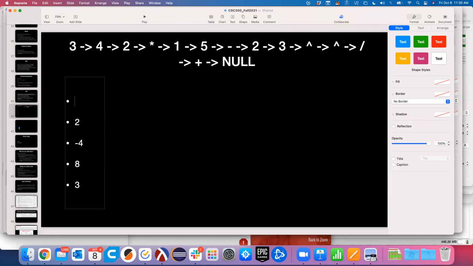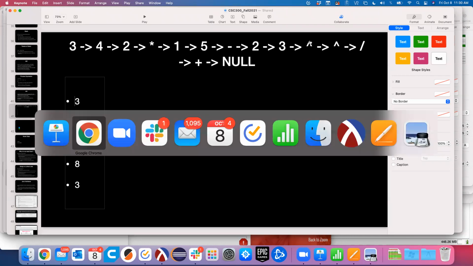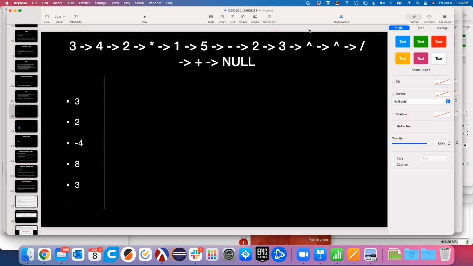We hit a 3. It's a number. What do we do with numbers? We push it on. Now we hit a power. So really, the code we currently have written, in fact, let me just, if we just pretend like we don't have those powers here for a second, we would have been missing this 2, the 3, the power.